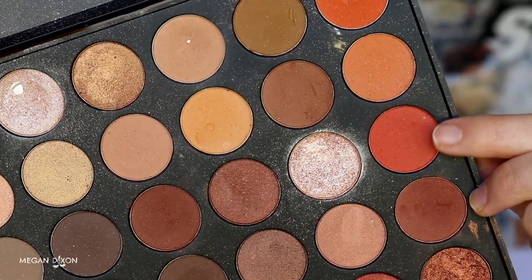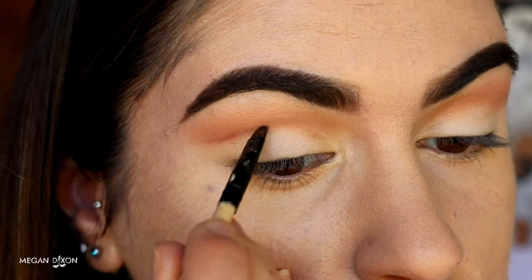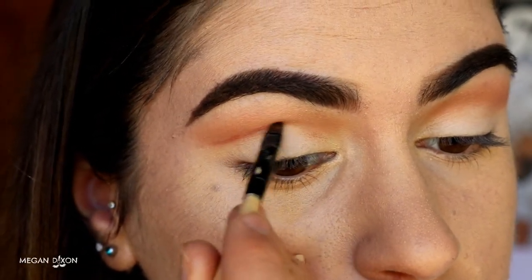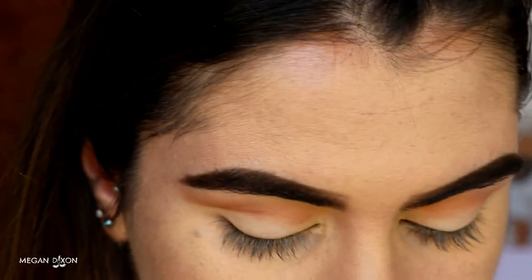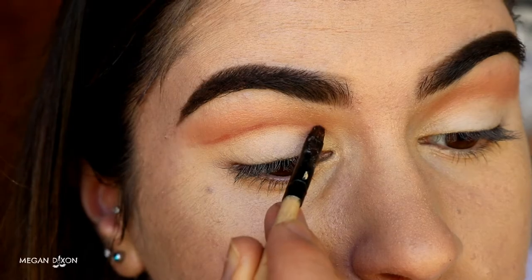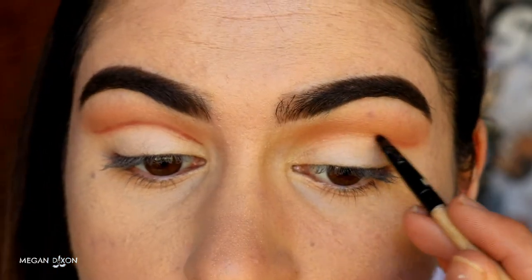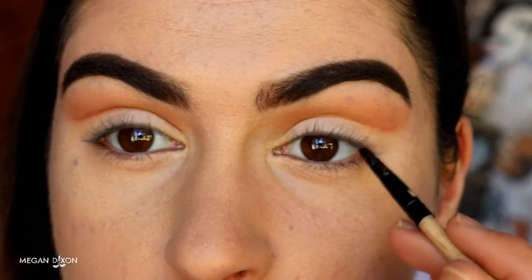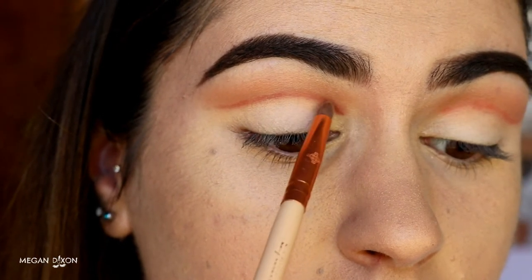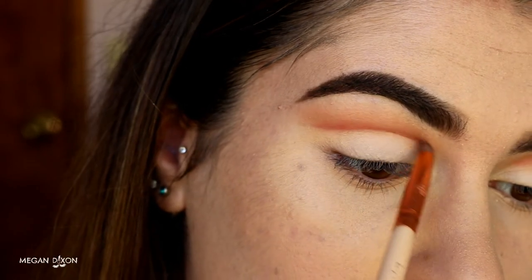I brought it from inner corner all the way to outer corner. I want to keep it fairly simple, so I'm diverting away from orange and actually going in with a corally pink shade from my Morphe 350 palette on a definer brush, placing it right along the crease area and following the edge of that brown through the crease. Then I grab a Zoeva pencil brush — I think it's the 230 luxe pencil brush — place a little of that corally shade on the very tip, and wiggle it over that line we created to buff it out.